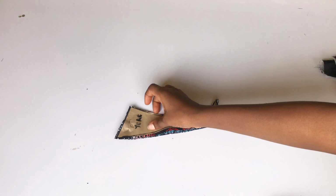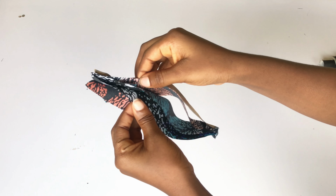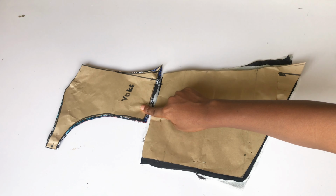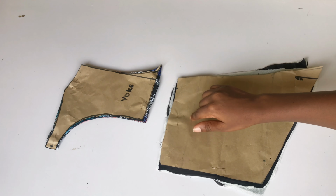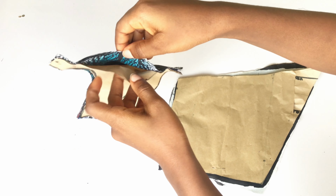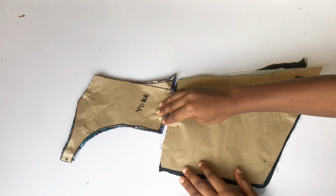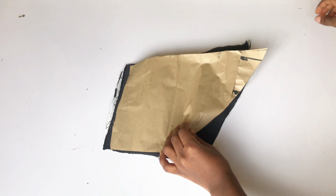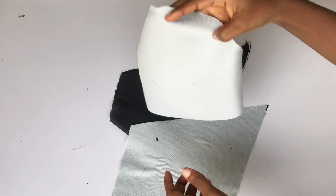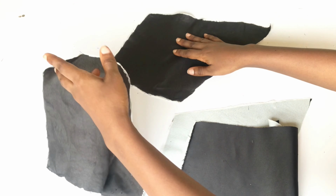So this is my yoke for the front. I went ahead to cut out 4 pieces. I'll be using the fabric also as the lining, and these are my front and back pieces. I have the yoke and the main bodice. For this yoke also, I went ahead to cut out 4 pieces because I want to use this fabric as the lining. And for the main bodice, I went ahead to also cut out 4 pieces. I ironed my stay to the 4, so 2 are going to serve as the main piece and the other 2 will serve as my lining piece.